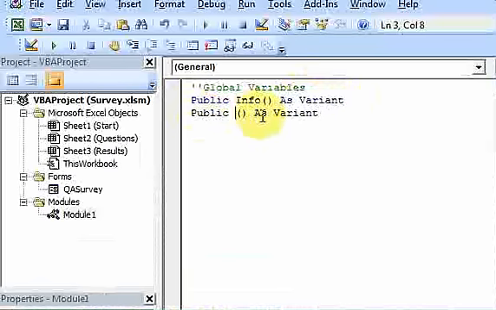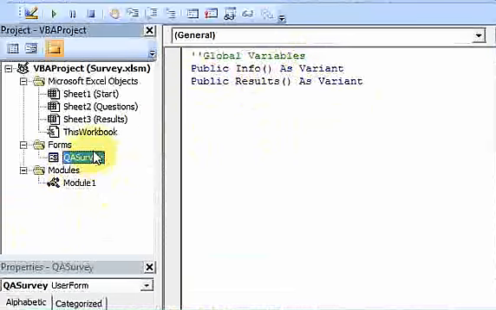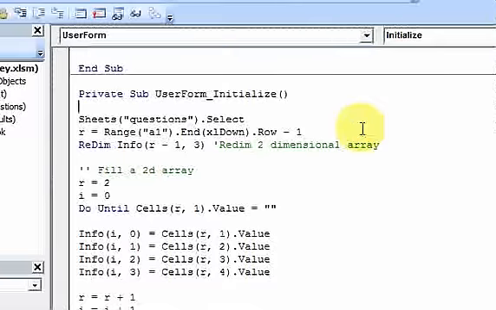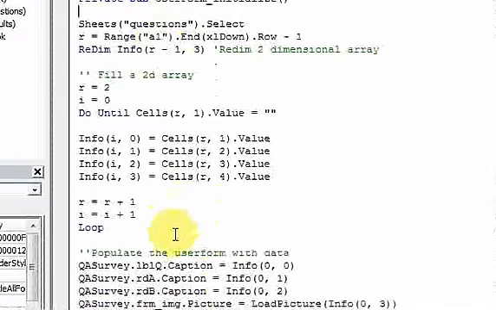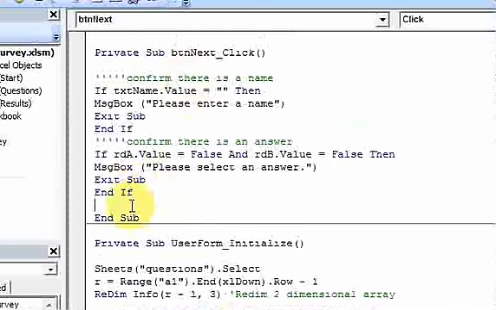There's my array called results that will store the data. Now we can go back to the form, and we're at the point up here where we can enter the name, question, and answer into the results array.